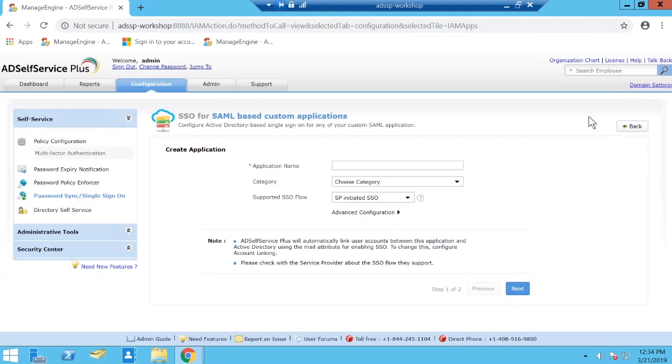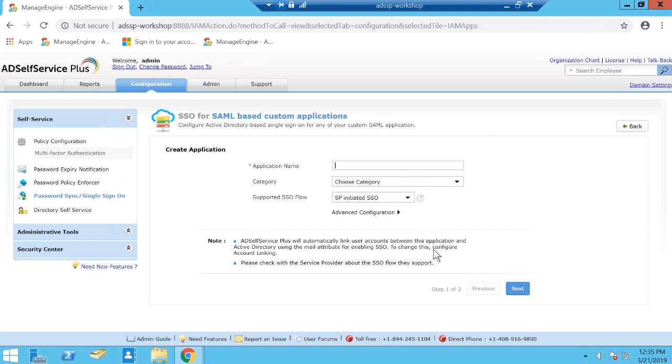So you can create a one-click single sign-on access to any SAML-based application, both internal and external, right here from this particular custom app form.